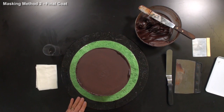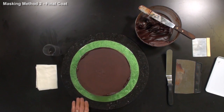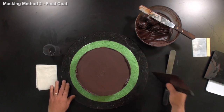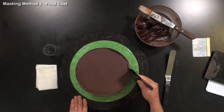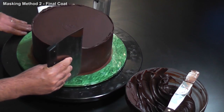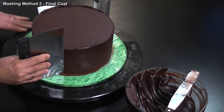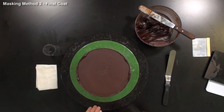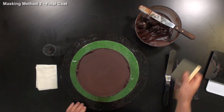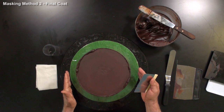Beautiful. There's a little bit of dots and air bubbles and everything, but I don't really worry about it, because I'm going to go with this one again, slightly, and then just try to close all those gaps. Okay. Now, next thing is, as you see, there is an excess ganache now on the corners, as vertical.